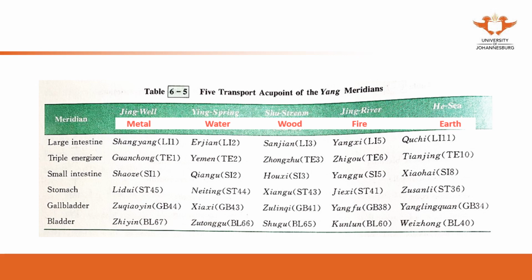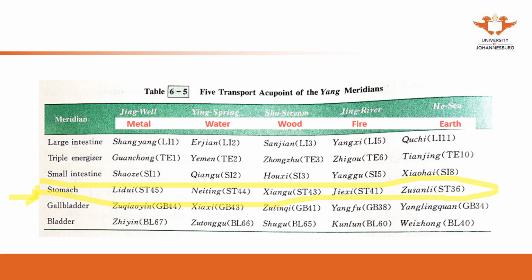It will be easier if you memorize one meridian by one meridian. Don't memorize in the other order, such as the large intestine Jing well points, the sanjiao Jing well points, and the small intestine Jing well points. You're going to mix them up. So try to memorize each meridian. Some are 45, 44, 43, 41, 36. Then 44, 43, 41, 38, 34 for the gallbladder. Once you repeat quite a few times, you can memorize.